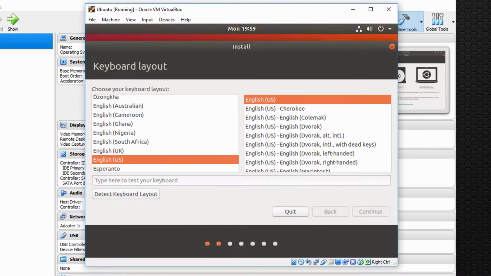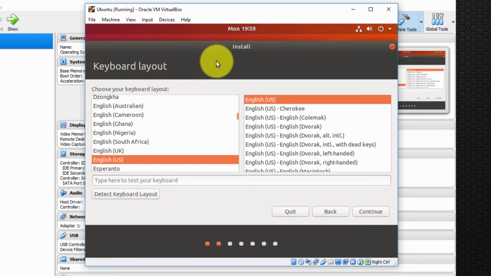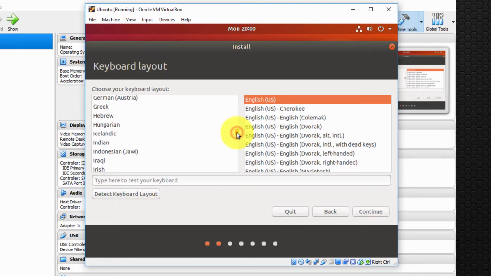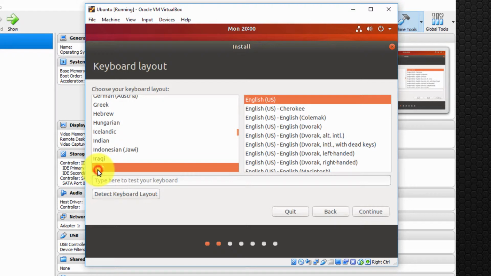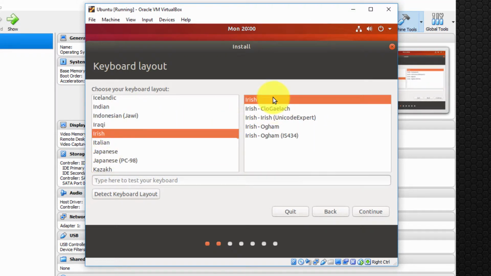It's going to take a few moments, and then we're presented with the keyboard layout option. I'm based in Ireland, so I'm going to select the Irish keyboard. You should select the keyboard layout appropriate to your country. So there is the Irish keyboard and Irish. Now I'm going to test it by typing such characters as hash, tilde, the at symbol. Yes, it all looks good, and double quotes. Perfect. So that's correct for my keyboard. So I'm going to select continue.